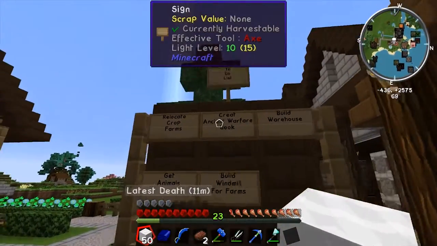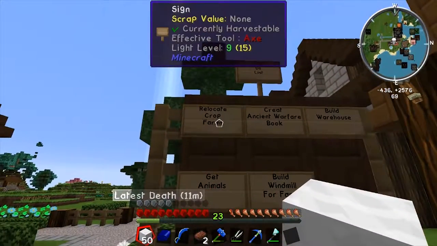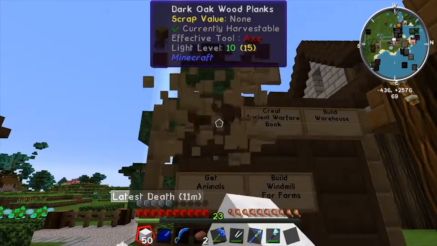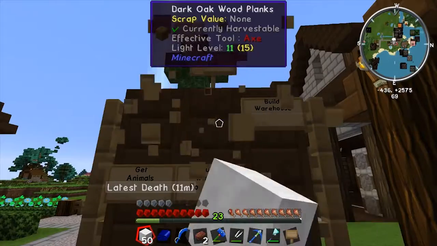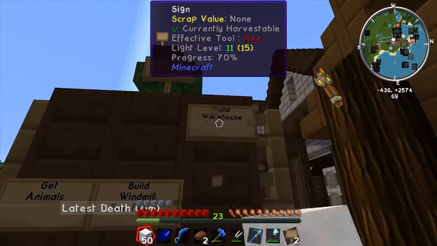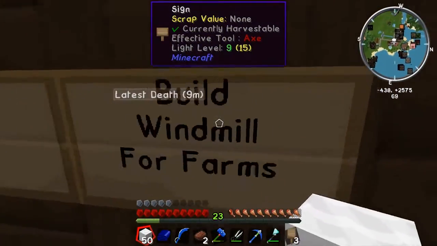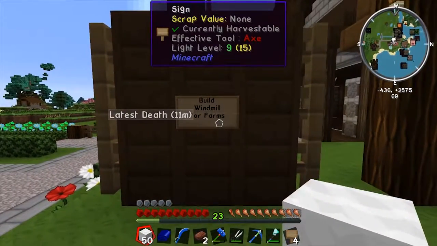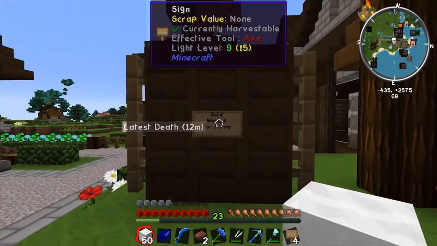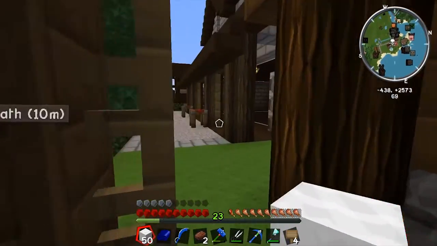So let's take a look at our to-do list. Relocate crops, we did that already. Create ancient warfare book, that's done. Build warehouse, that's done. Get animals, that's done. And our next big thing, I won't add anything else until build windmill for farms.